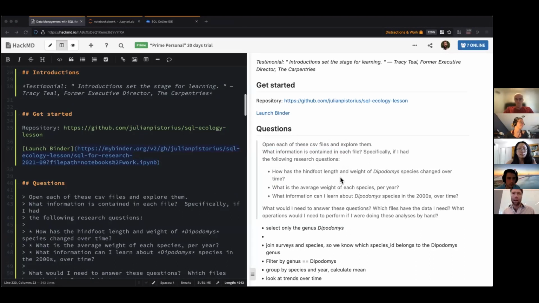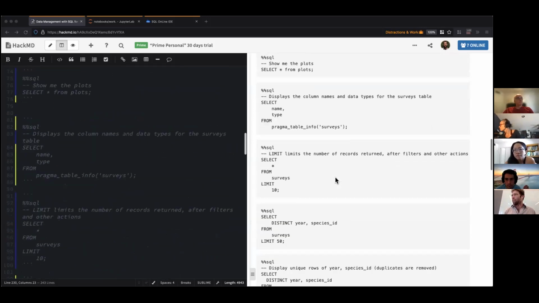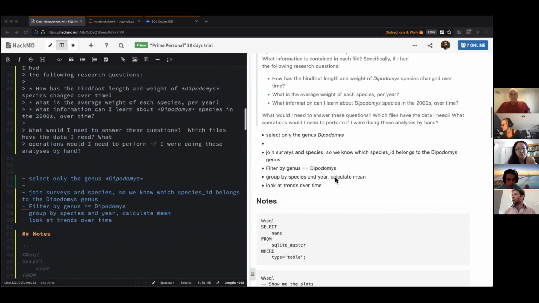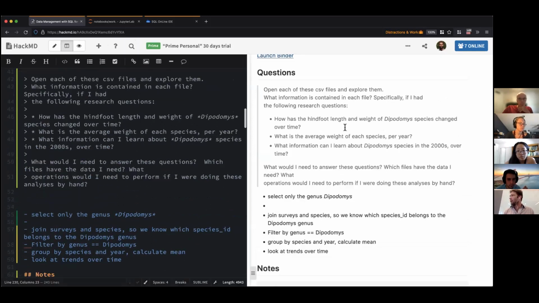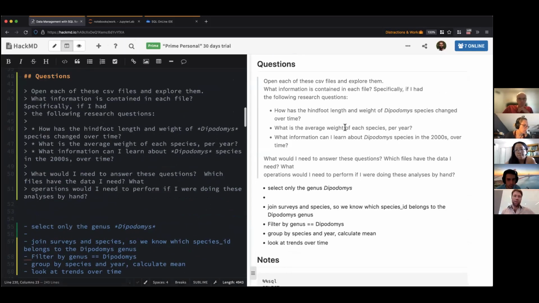So in the last half hour or so of this workshop, I'm going to go through some of the things you'll need to do those more complicated aggregations and grouping of data. And we talked about this here. If you wanted to answer some of these questions, like how has the hind foot length and weight of the Dipodomys species changed over time?